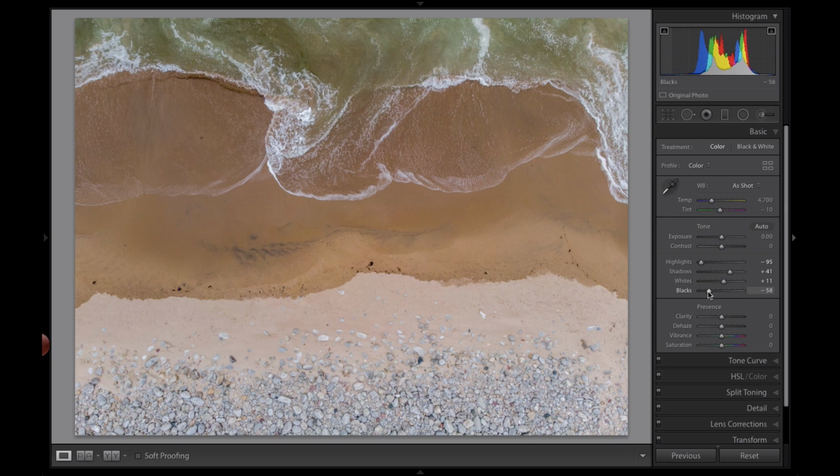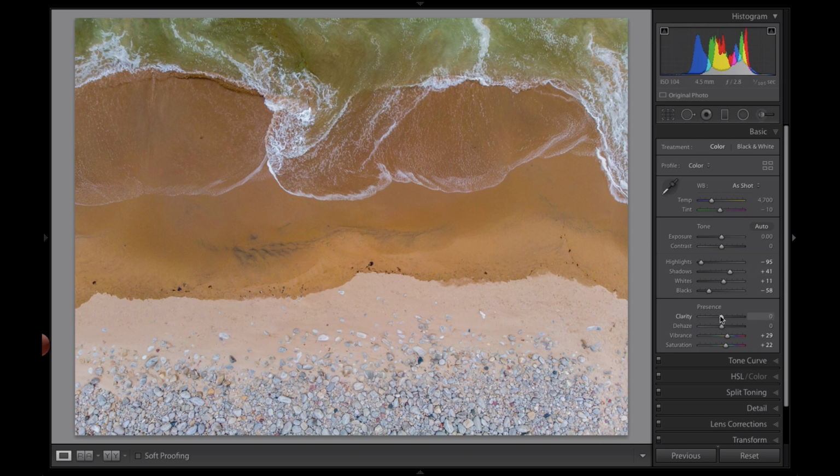Now it's a landscape, so I think I could probably do with some vibrance. I'm going to bring up some vibrance, and I will always add a little bit of saturation as well. Vibrance tends to concentrate on blues, whereas saturation will deal with all colors. I really like what's going on there. It's a nice distinction between the two colors of the sand, and then it really brings out the sea, to bring in sharpness into the waves and the motion of the waves and stuff like that.